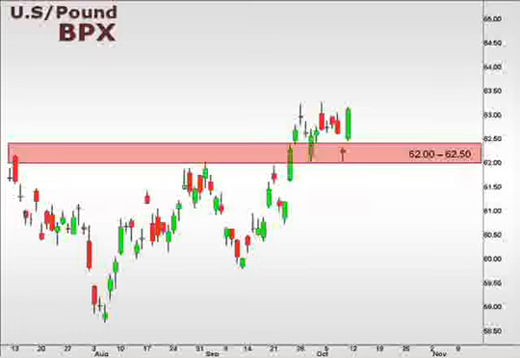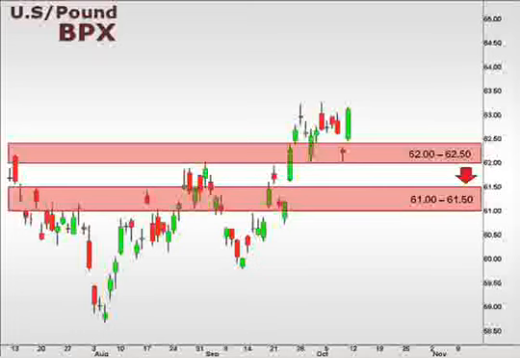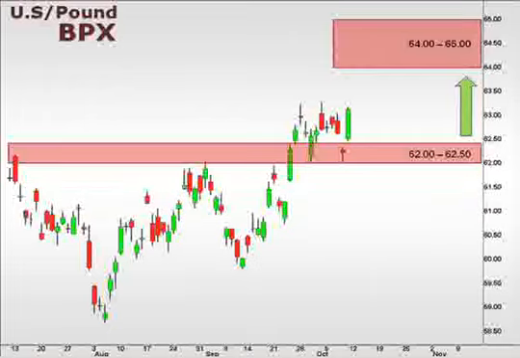strong against the pound. And at this point, if we do happen to see a pullback, which may very well come back in to test the 62, 62.5, we would be looking for a break below 62 to yield an even deeper retracement back down into the 61, 61.5 range. However, at this point, momentum still suggests that the 64, 65 zone is a logical target in the near term.